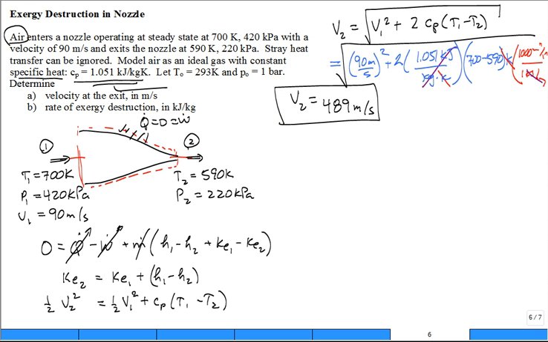Now what is the answer for part B? What is the rate of exergy destruction? We're looking for, look at the units on this. Are we looking for E dot D or are we looking for E dot D divided by M dot? Which one are we looking for? The second one. E dot D divided by M dot. You can tell by the units. The units. They want the units in kilojoules per kilogram.